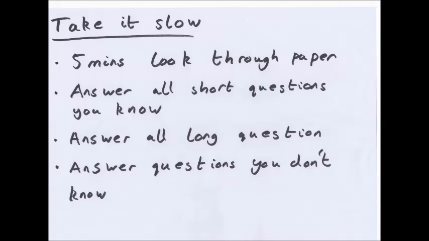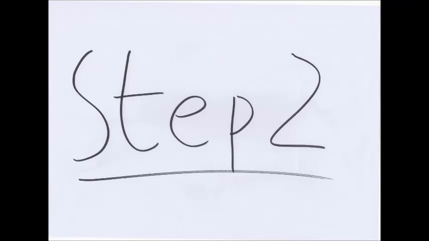Then answer all the questions you don't know, because the chances are you do know them. They might have been worded differently, but there won't be anything there that you've not seen before. They might ask, how does evolution occur? That's natural selection. They might ask, how does a resistant population occur? Well, it's going to happen through evolution, so you write the exact same answers you would, but with one small difference, which is coming up soon.